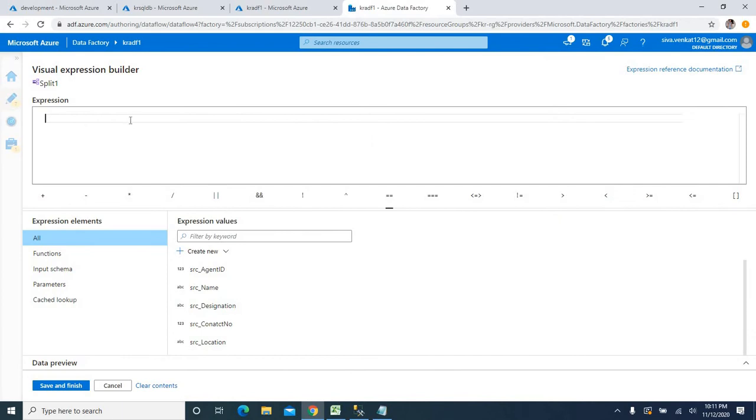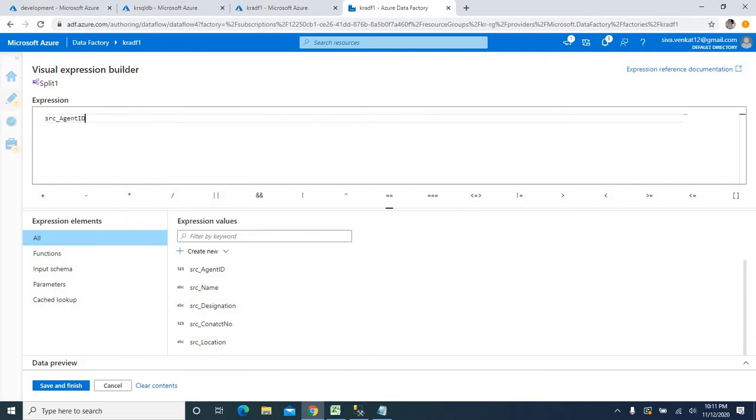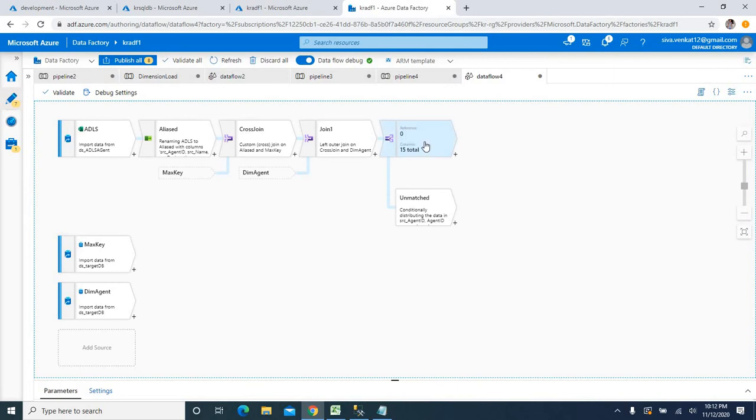So how am I going to compare? I'm going to compare src agent ID equal to agent ID from our target table. That's it. And the second portion will automatically fall under the second stream, which I'm going to name unmatched. Fine, that's it. We have nothing to do here. We are done till here.